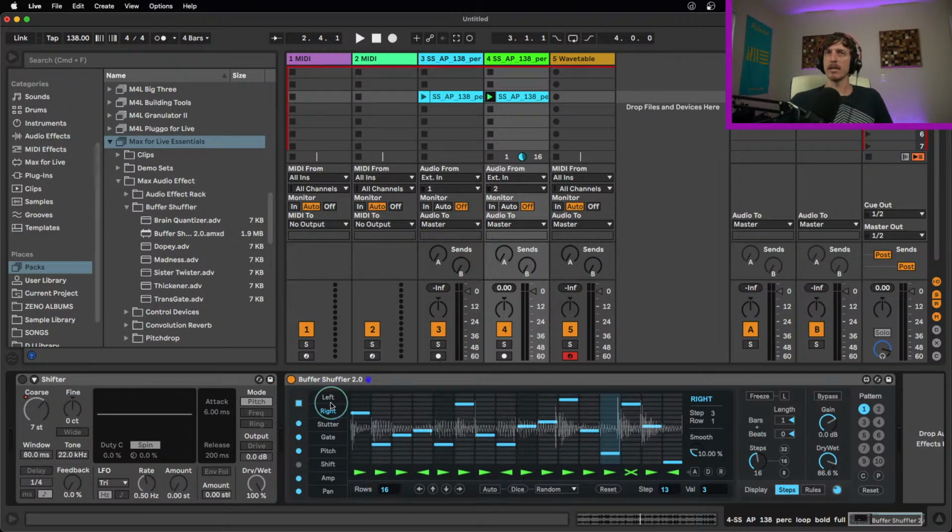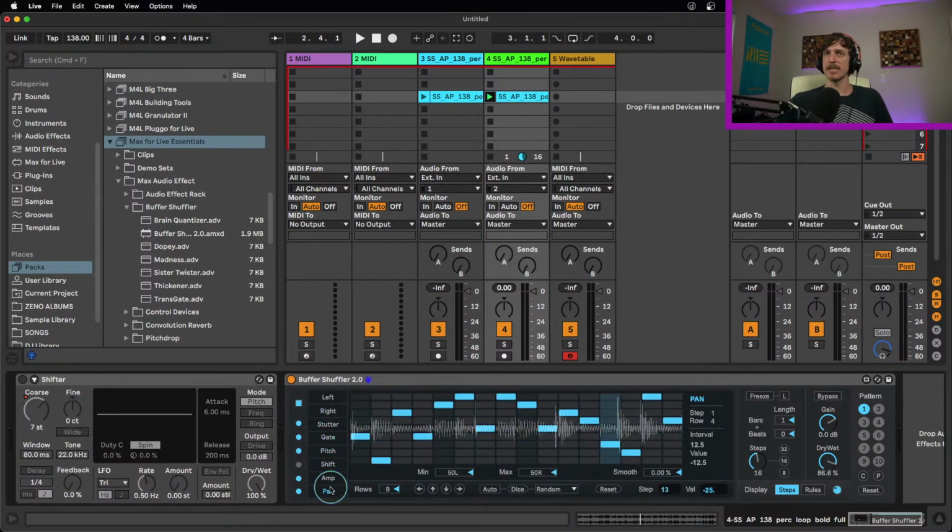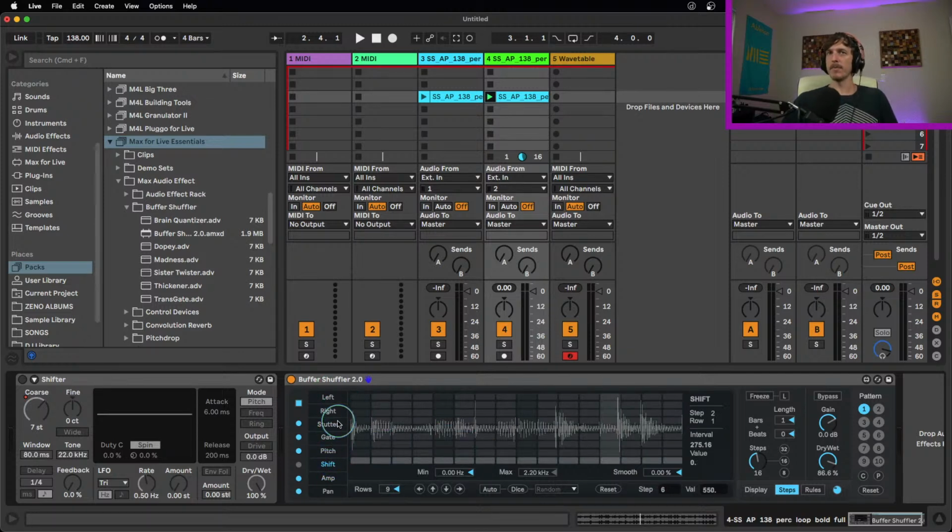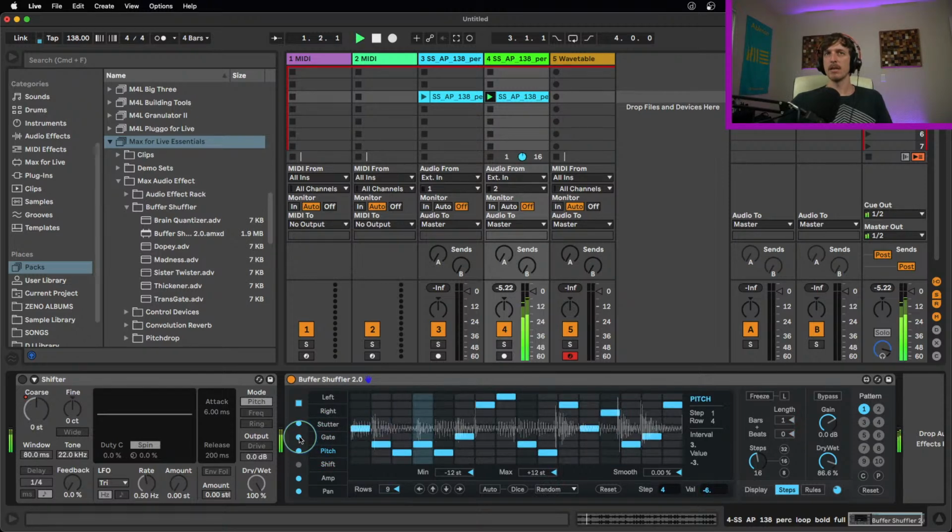All in one place. Once you realize it's basically like 6 different effect sequencers, 7 different effect sequencers, all in one, you can start mixing and matching them, and if you like, you can turn some of these off.